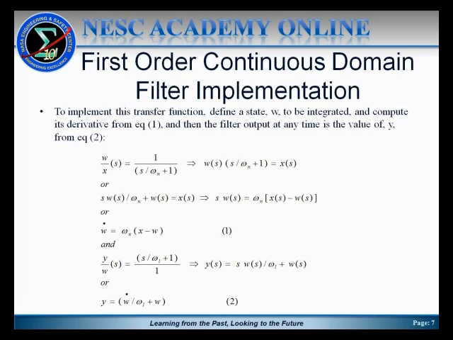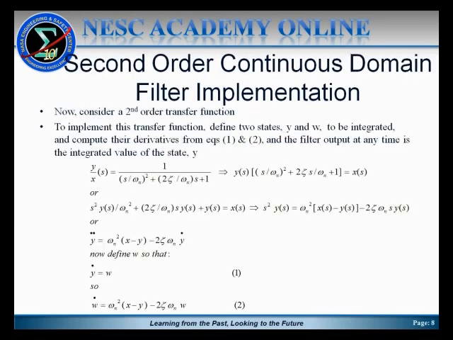Then the output of the filter, y, is just the current derivative computed from omega dot from equation 1, omega dot divided by omega L, plus the current integrated value of W. That becomes the output y, which is what you're looking for. So in this implementation, y would result in an input signal x being passed through a lead lag filter with a lead frequency of omega L and a lag frequency of omega N.